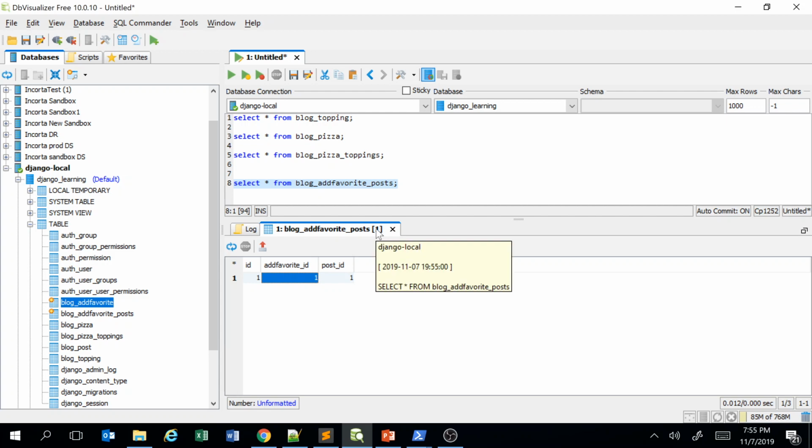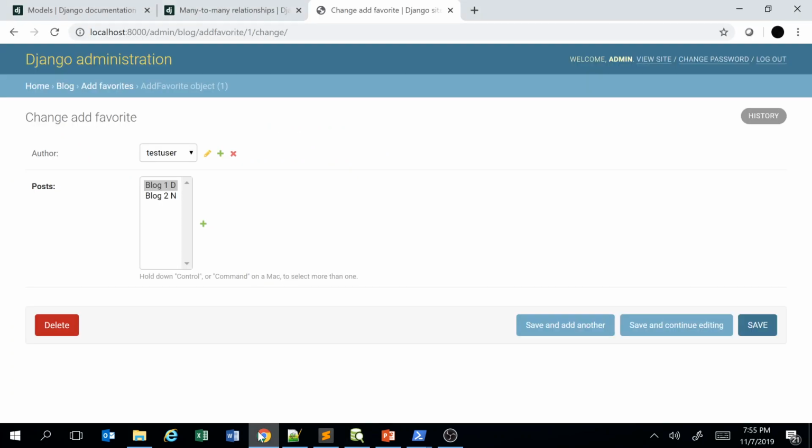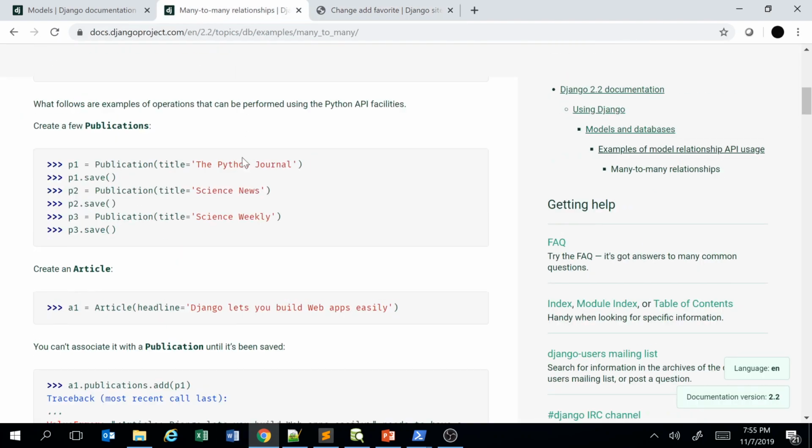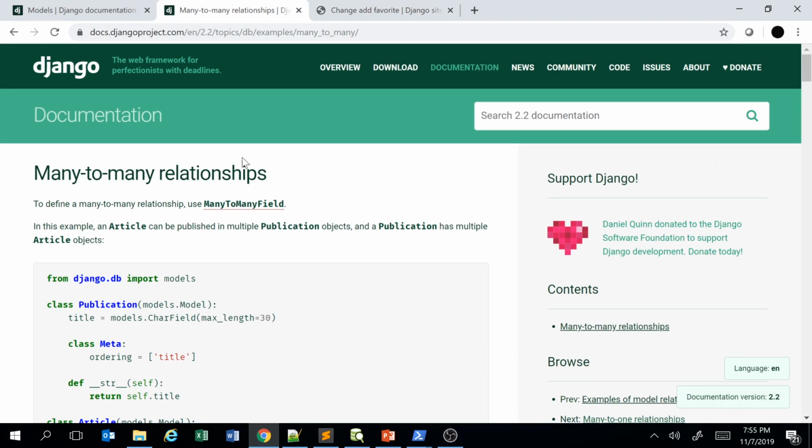Okay, now let's talk about how we can access this data in Django itself, right? You might need to read this information, as I mentioned. We have to show the differentiation for the test user: whatever posts he added in a favorite list, we have to differentiate in a different color than the normal posts.